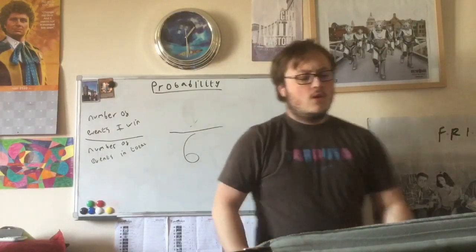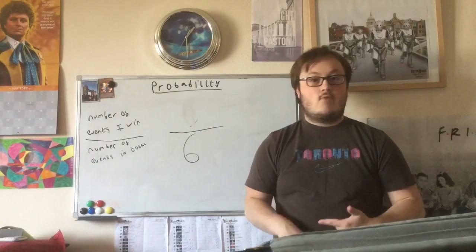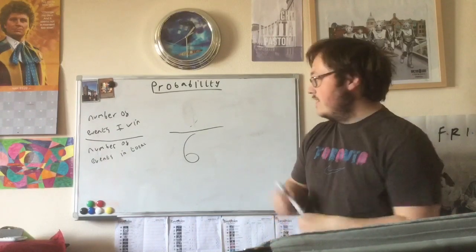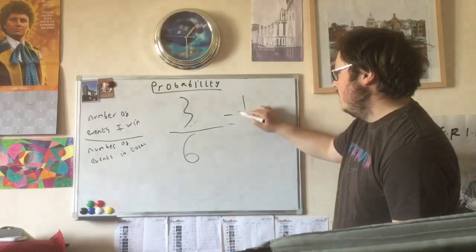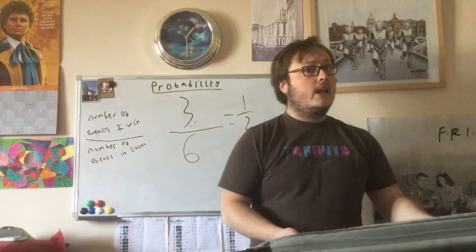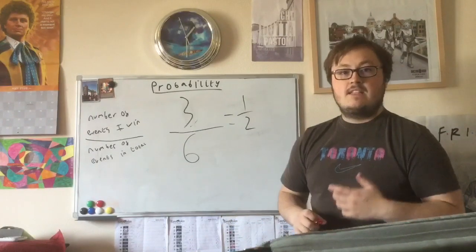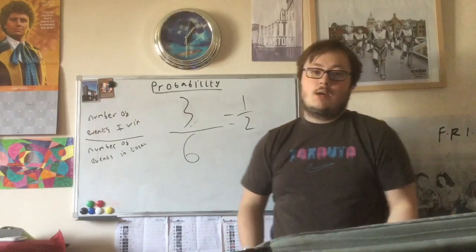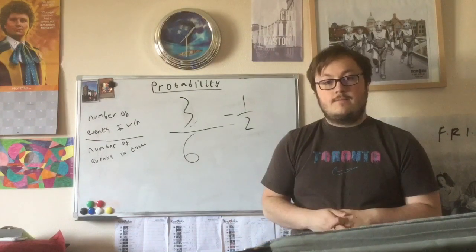What if I said that when I roll this dice, I will win if I roll an odd number, which means 1, 3 or 5? Well, there's 3 numbers that are odd out of the 6. So the probability is 3 out of 6. That can be simplified to a half. This is another good example of a 50-50. It's not more likely to roll an odd number than it is to roll an even number. They're equal probabilities, which means that there's a 50-50 chance that I will win. I rolled a 6, so I didn't. But it's still likely that I would have rolled an odd number if I did.